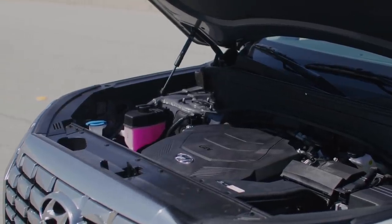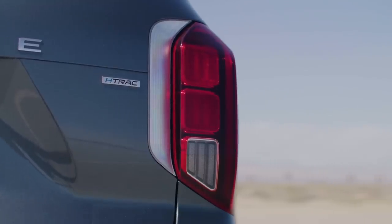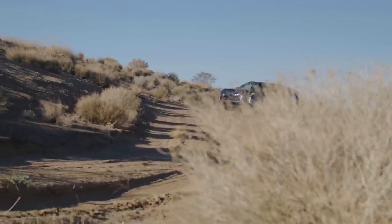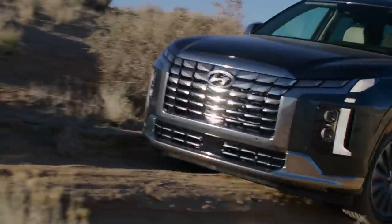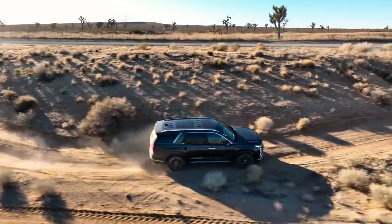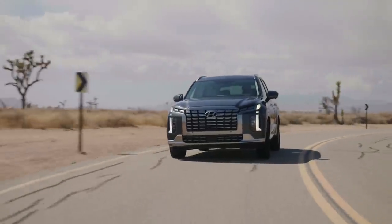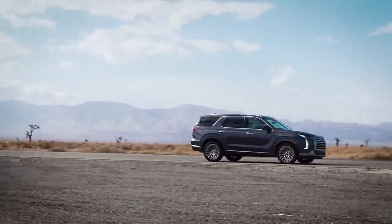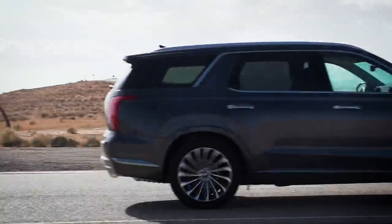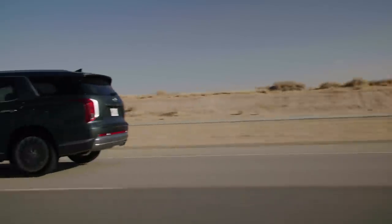What Hyundai didn't change is the powertrain — it's still the same 3.8-liter V6 with an 8-speed automatic transmission, 291 horsepower, and 262 pound-feet of torque. It's the Hyundai H-Track all-wheel drive system, which gets some changes. Tow mode adjusts the towing powertrain profile, holding lower gears longer and reducing shift frequency. The multi-mode AWD system provides electronic variable torque split with active torque control between front and rear axles, with driver-selectable Normal, Sport, and Smart Drive modes. Hyundai has expanded safety technologies with rear-side impact airbags as standard equipment, plus new remote start parking assist, enhanced forward collision avoidance, highway driving assist, navigation-based smart cruise control, and reverse parking collision avoidance assist.